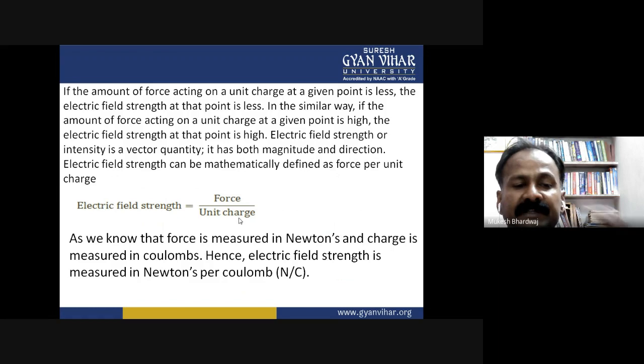Since Q naught has been taken to be positive, the direction of electric field is the same as that of force. So we can conclude that electric field intensity is also a vector quantity. It is also clear from the definition that electrostatic force on a negative charge particle will be in the direction opposite to that of the field strength. Electric field intensity is a vector quantity whose magnitude and direction are uniquely determined at every point in the field. Thus, electric field is a vector point function.